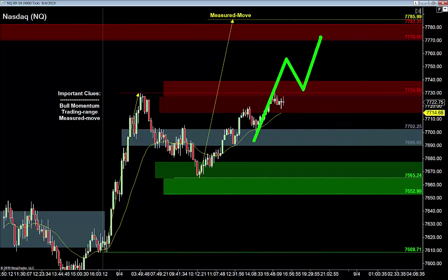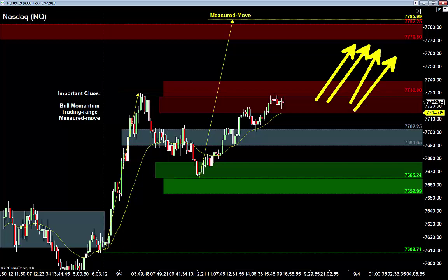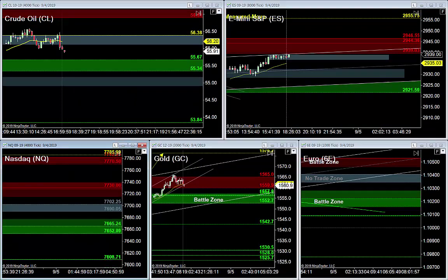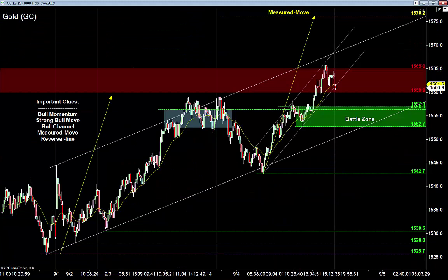1, 2, 3, breakout, up, back, and go, target measured move. Or, hello, FOMO breakout, strong move up, everybody clamors now, get something, 1, 2, trap low, and go. All right, and again, I'm just drawing on the screen right now. I've got lots of examples of how we apply these to our favorite markets as part of that free trading course. Let's keep rolling. Nasdaq here now, over to that gold.